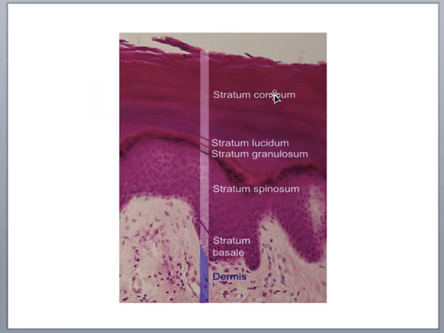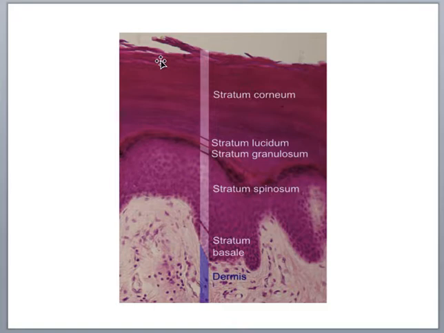Okay, when you think of like a corn on your feet, that's the stratum corneum. You can tell they're all dead because you don't see nuclei anymore. There are no more nuclei. So these are just really densely compacted dead keratinocytes, okay? And it just forms a much thicker protective barrier.